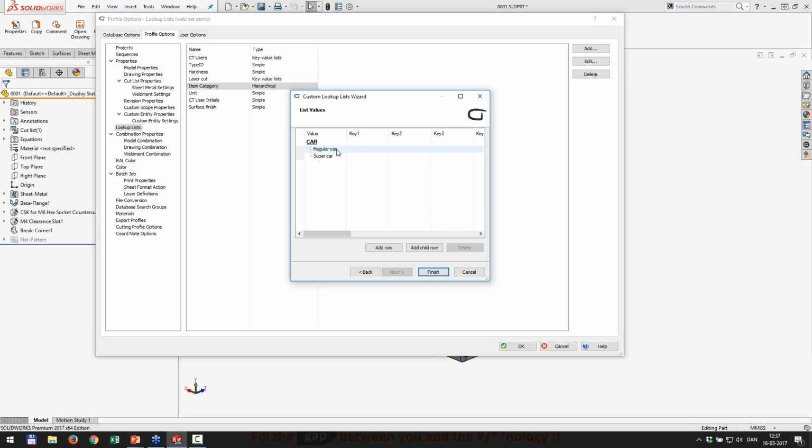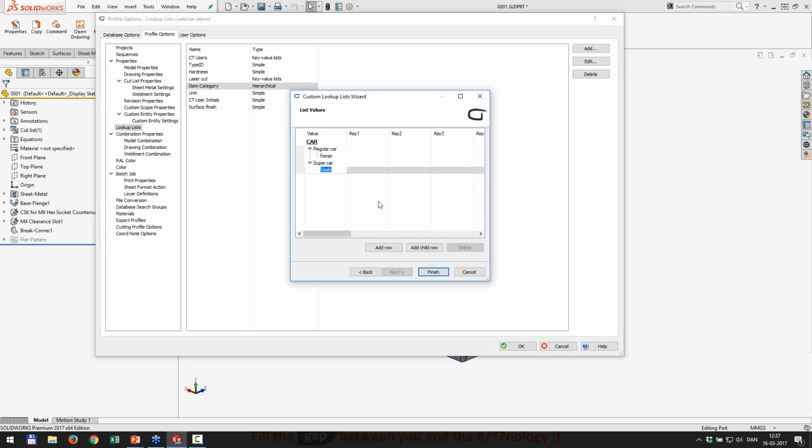If I want to add child levels to that, I could just select the line and then add a child row. And here I could type in Ferrari, for instance, and then under the supercar, I could add a new child row and call that Saab, for instance. So now we have regular cars and we have supercars. I'm not going to use that list, but just to give you an idea.